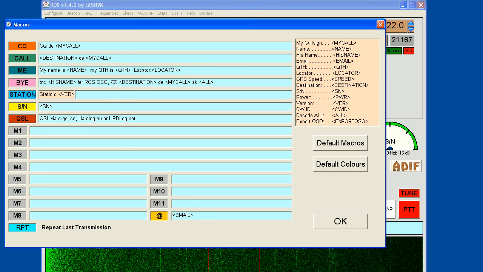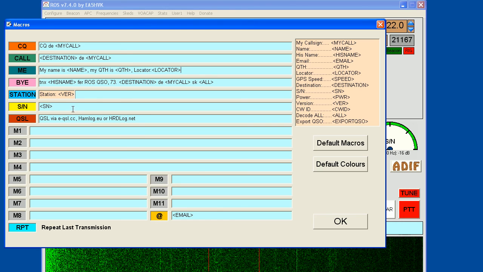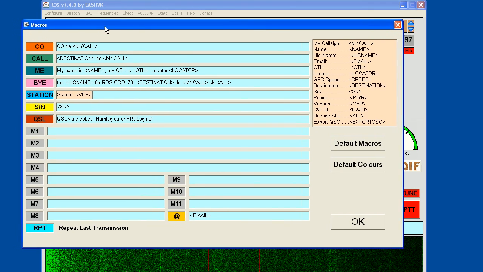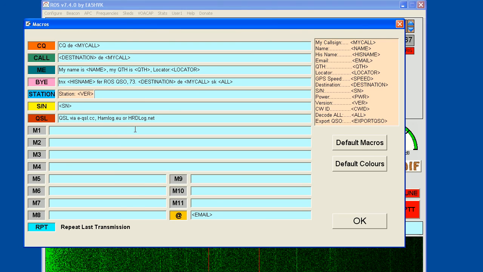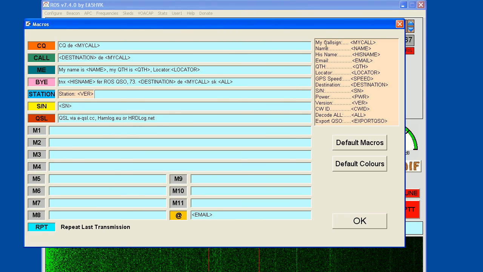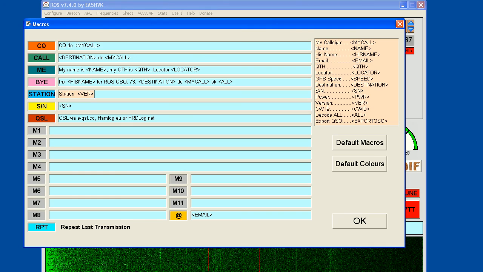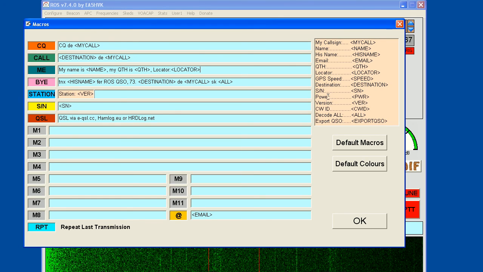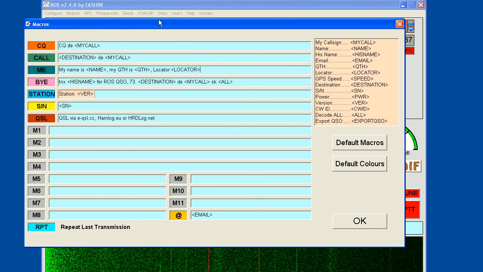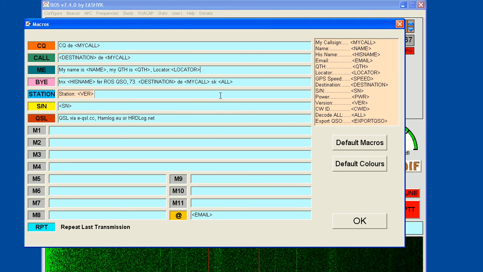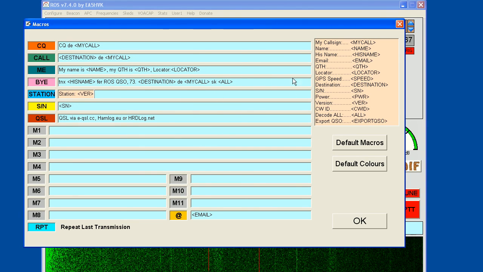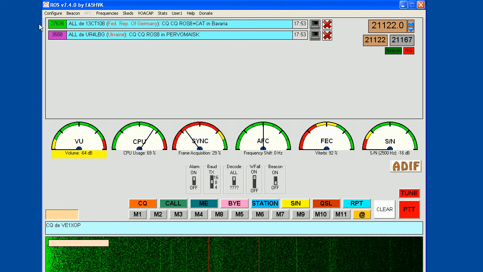So there's nothing really you have to do unless you're not happy with my name is and the name and my QTH locator, and you want to put something else in there, or if you want to add stuff, you can. It is up to you. But again, this is by default. What you see is what you get. They also have some other items in the event that your radio is able to provide that, and if you want to put in your power, somewhere in here there's going to be something about configuring your power. However, that's pretty well it for macros.